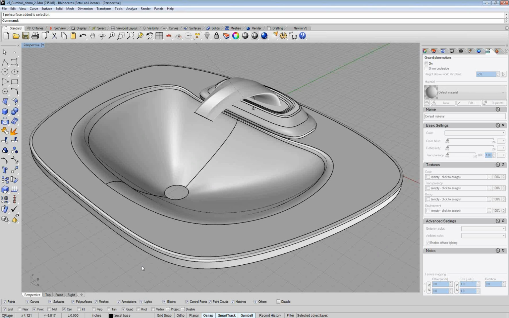Yes, you could. Now, I find a faster performance and less likelihood of a problem that you'd have to manually fix if you do the shelling on a linear version first. It's just my technique personally, but you could absolutely fillet and round things and then try the shelling. But keep in mind you may get a naked edge somewhere if you're shelling at a thickness greater than a degree of curvature. Say of a really tight area, it might cross itself and create an inaccurate result that you'd have to repair manually.